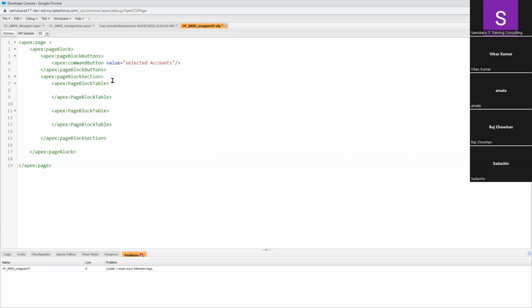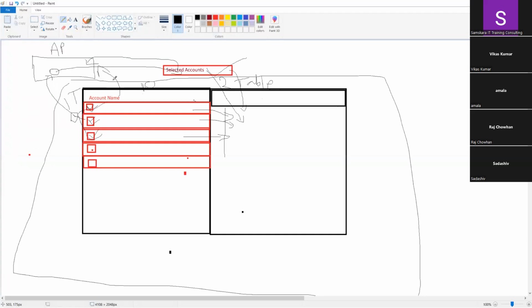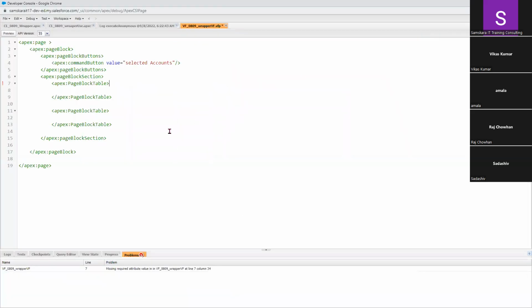Okay. In the first table, how many columns do I have here? For example, let's assume that I have 3. This is account name, phone number, and the fax or billing city.